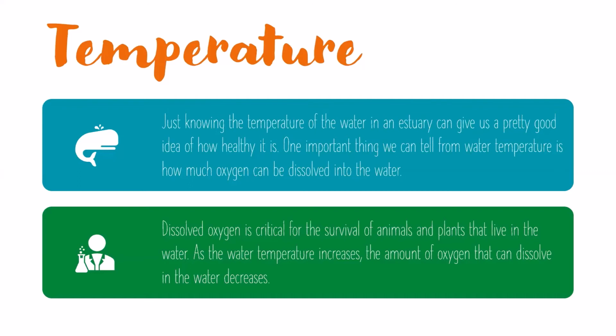What this is saying is that even though sunlight might not have a direct effect on fish, whales, and sharks, temperature can affect them, because remember, these organisms still need oxygen to survive. If the temperature is too high, it can reduce the amount of oxygen that the water body is able to dissolve, right? So the temperature has to be right.